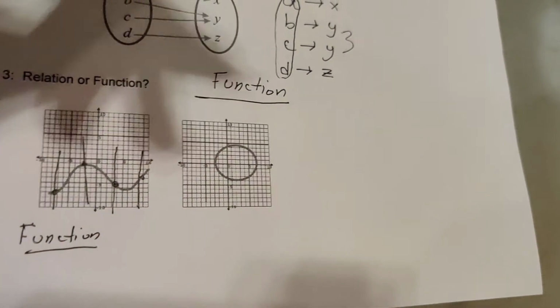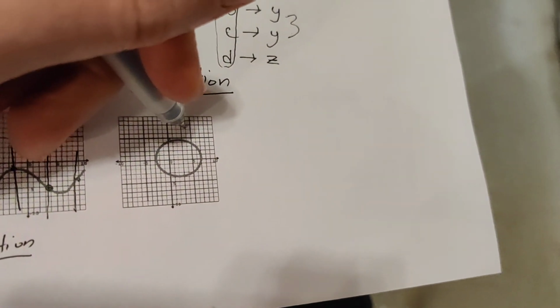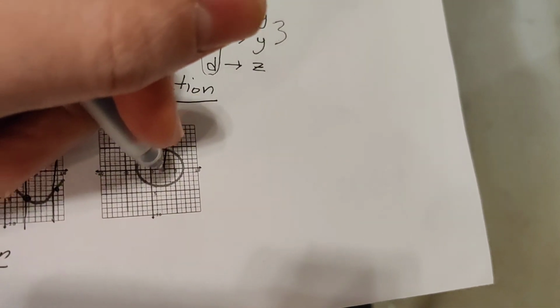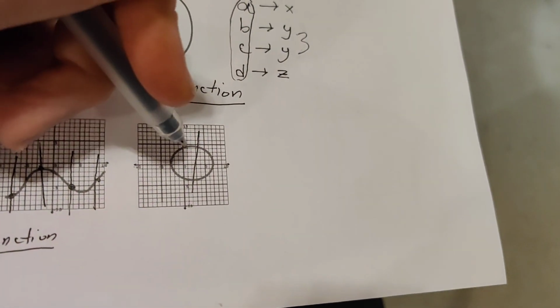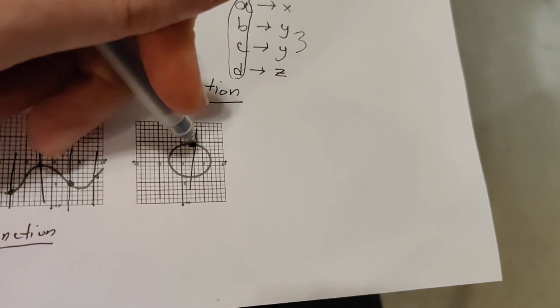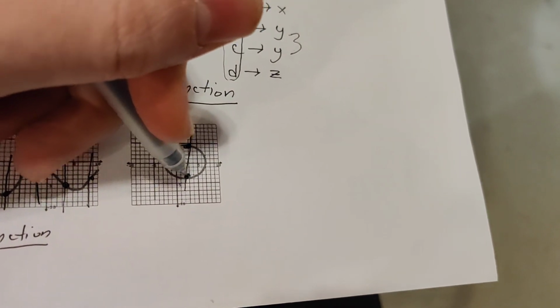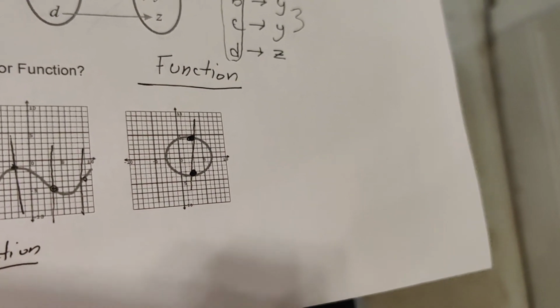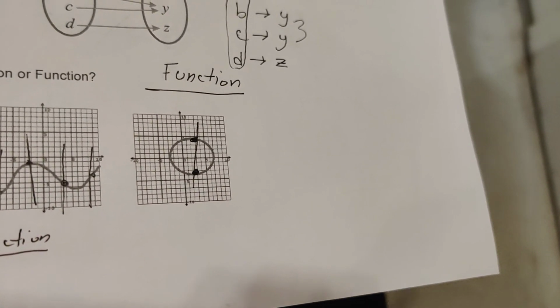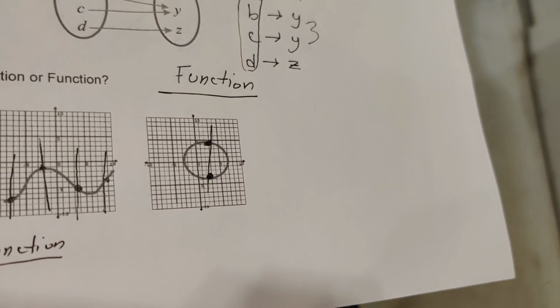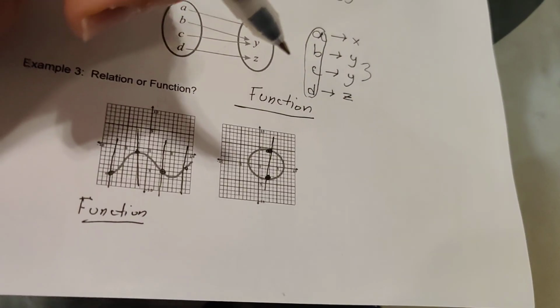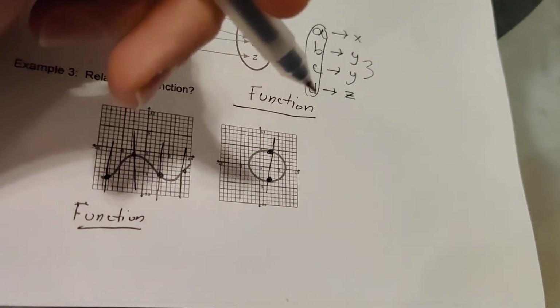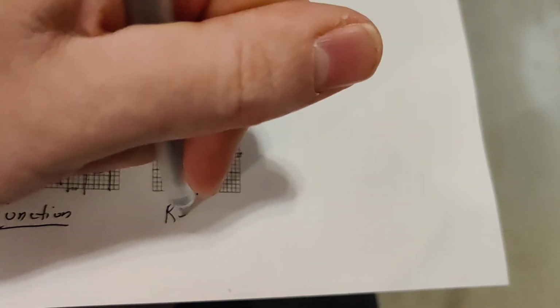All right, so what you should have done with this is draw a vertical line in a random spot, it doesn't really matter where. That first vertical line hits here, it hits here. So the vertical line intersects our graph more than one time. Is it a relation or a function? Like we talked about a minute ago, it is a relation. There's some input over here that has more than one output. So this is a relation, it is not a function.